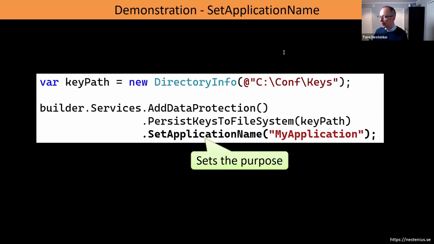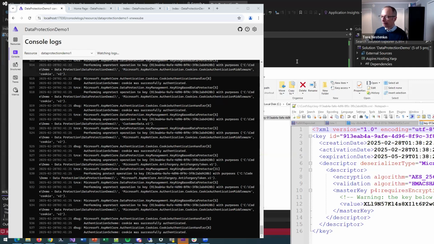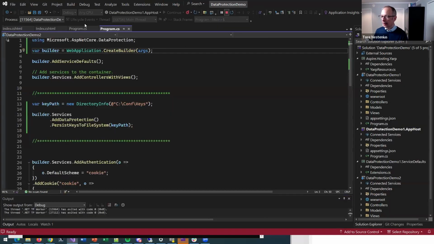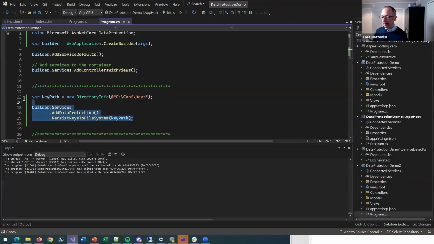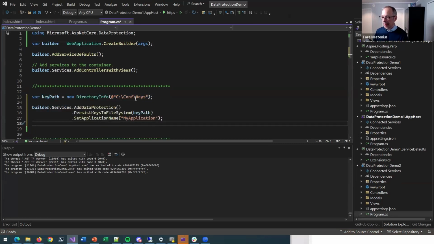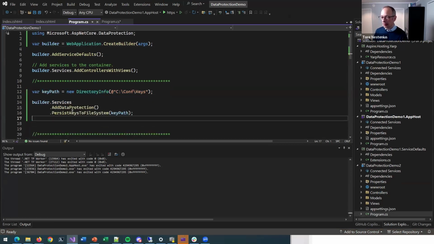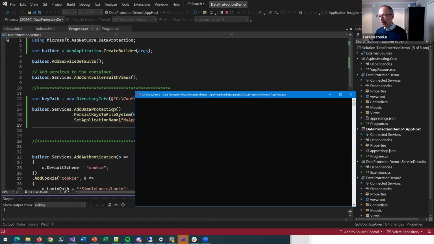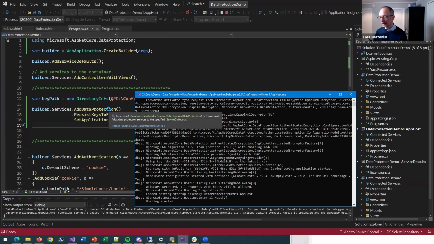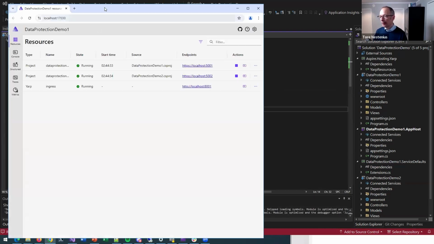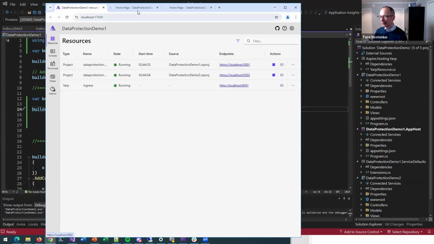So I can go to my program class and add this set application name. We basically replace the use of the path, because that is the default application name if we don't set it. So now that we have set this application name, I can open both instances.